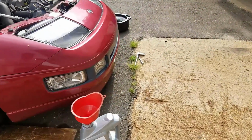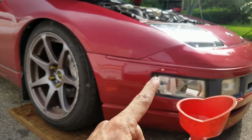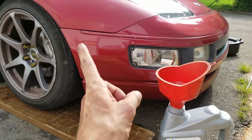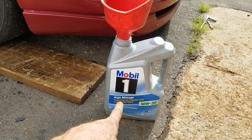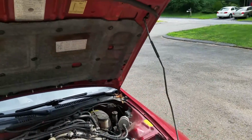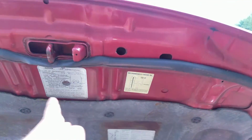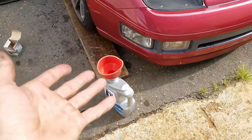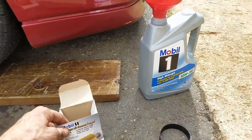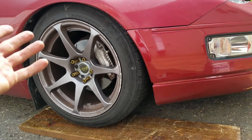Like I said, you guys want to go with the Mobil 1. So this is my daily, along with the drift car. Me and Mark are actually trying something new with oil, so I'm going to keep you guys updated on that. But with this, I just go with the Mobil 1. I'm about 150,000 miles on this, so I got the high mileage 10W30. Since we're up in the Northeast, the temperatures change pretty quickly. But here's a little guide for you guys. That's actually stock on the Z. So yeah, I go 10W30 up here, and Mobil 1 and a Mobil 1 oil filter. Don't go cheap on your oil, guys. Go Mobil 1. It's definitely worth it. I have never had an issue with my Z's, so that's what I would do.